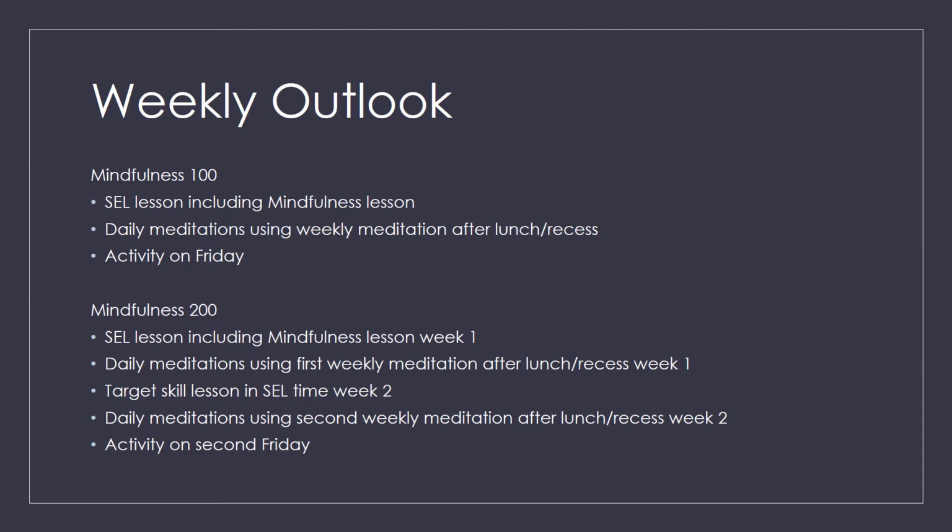During week 2, I will use our social emotional learning time to teach a target skill connected to the mindfulness lesson that we learned the previous week. And then the reason these units will become 2-week units is because in Mindfulness 200, 2 different weekly meditations are provided. So I will do the second weekly meditation, and then again that activity on Friday. During all of this time, I really will serve as a facilitator, and students will be participating in the lesson and really getting to practice that meditation.